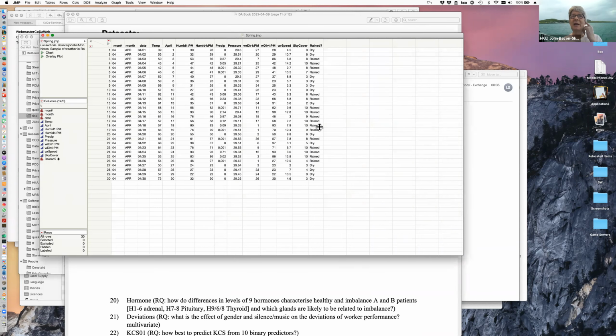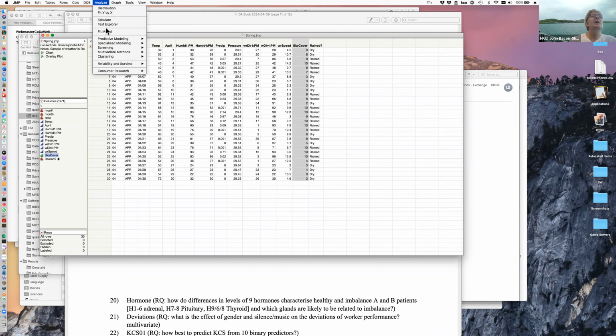We haven't yet looked at the cloud cover. And indeed, we could have even looked at whether cloud cover predicts precipitation, right? So if we wanted to do that. Now, at the moment, the sky cover in JMP is in there as a continuous variable, which it isn't. It is really an ordinal variable, right? It's quite clear because we can't get values less than 0. We can't get values greater than 10.